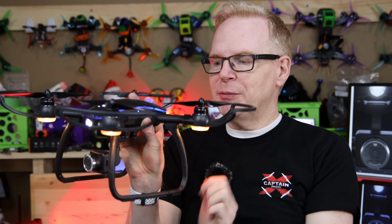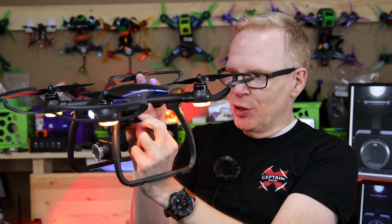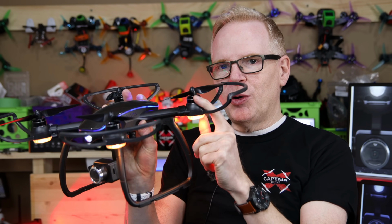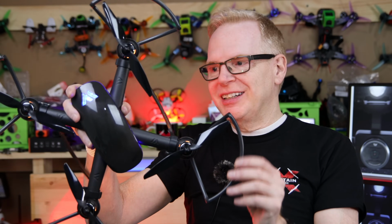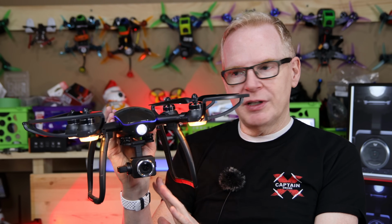the reason there's jello in the camera is because there's these little rubber dampeners right here. And they froze, obviously, when it's cold. So as this here is shaking and these motors get cold and shake, well, the whole thing shakes. So what I'm going to do right now is fly this indoors in a warm climate with the prop guards on so I don't go and take out somebody's eye, which would be mine. And I'll show you what the video looks like from this drone.